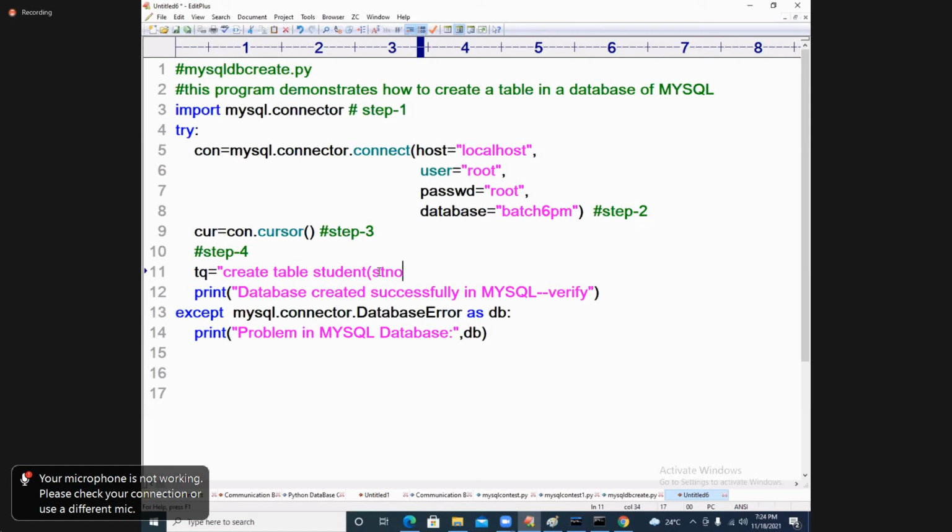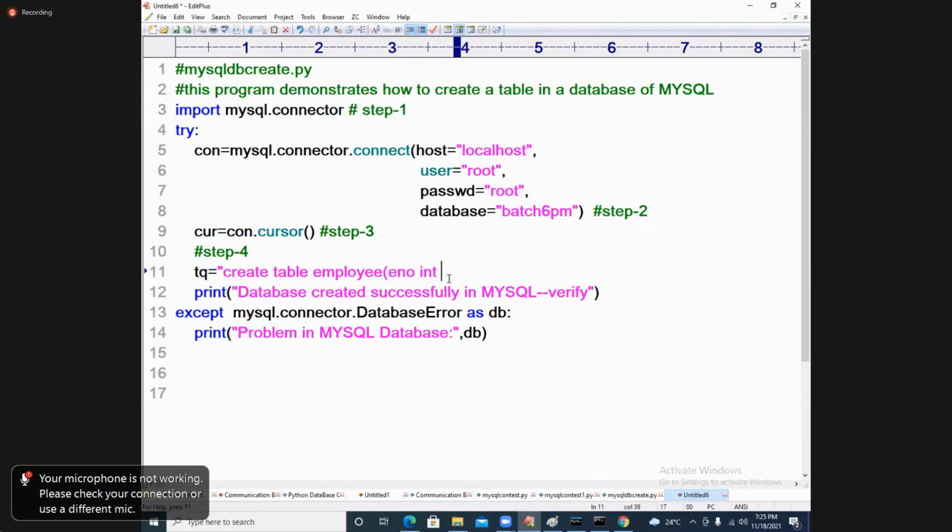If you want to take employee, you can take employee. It will be easier if I convert the program quickly, so you can create the table. Employee: ENO, which is of what type? Int I can write. Int is like the number data type in Oracle. In MySQL, you must specify the int type. There is no restriction on the numbers.